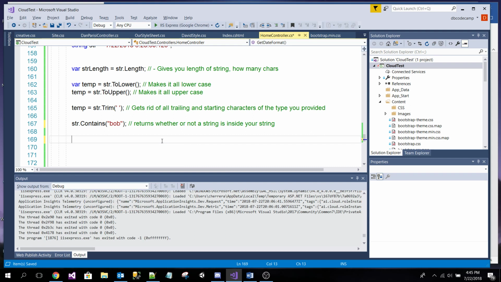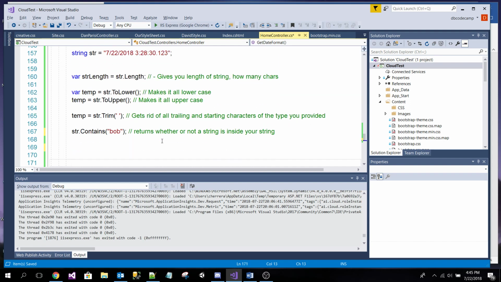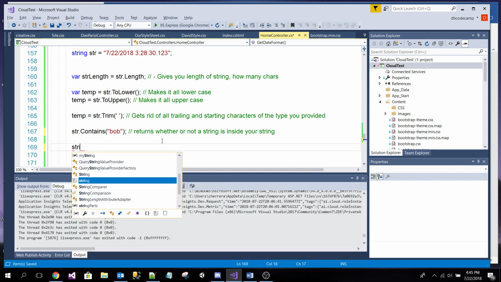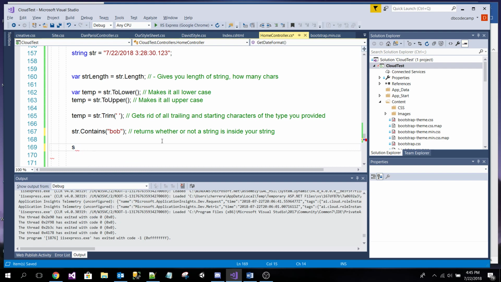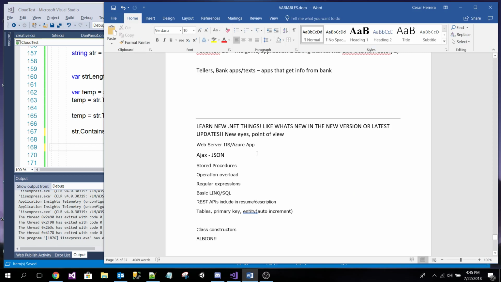All right, so does our string contain Bob? Also remember, before we continue, that there is such a thing as the string object, and the string object has cool things. It has methods on itself too. You see, it concatenates things there, right? Concatenate a whole bunch of different things. Compare whether string A and B are equal, right? And it has a couple of other useful ones, but we'll do that later. That's the class string. Also, hold on, which we'll do later: class methods.